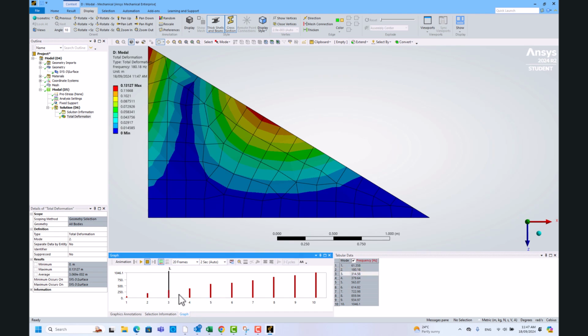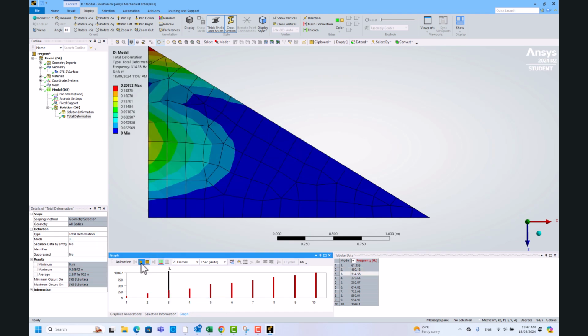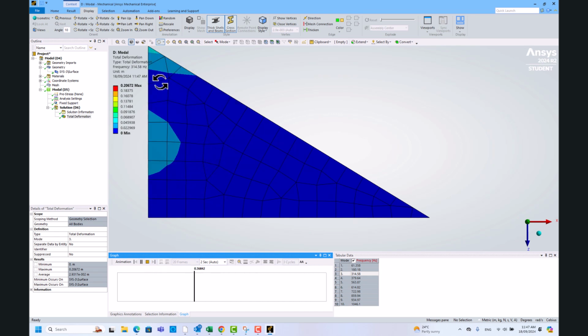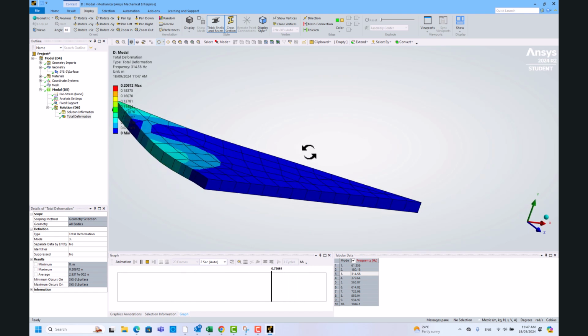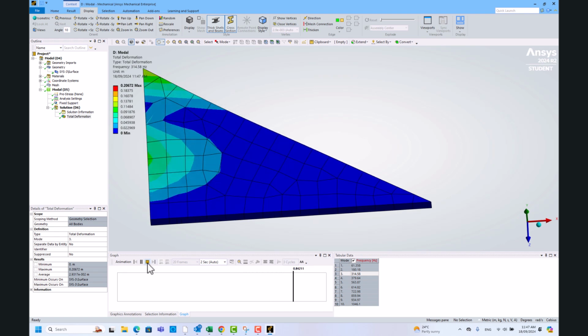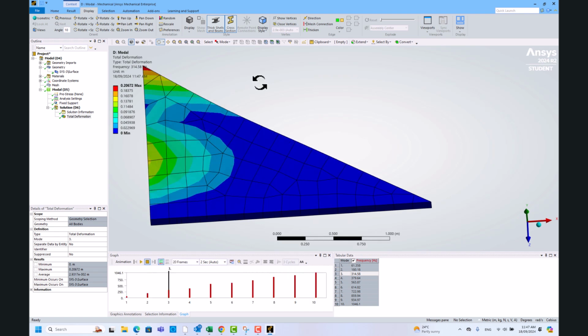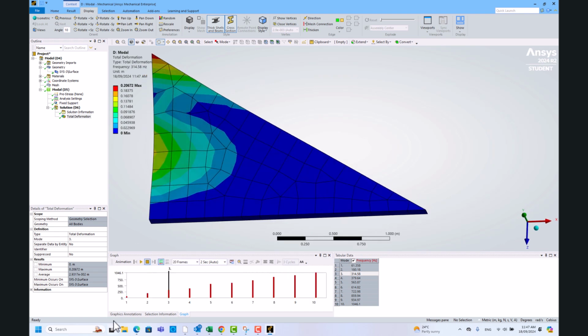And the third mode is like this. Okay, so these are the mode shapes that we want. In this case, we probably only focus on the first mode.